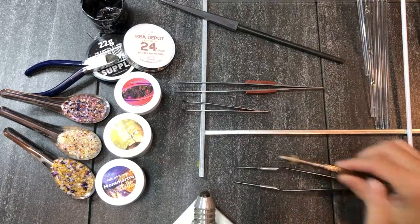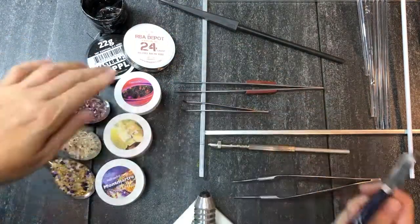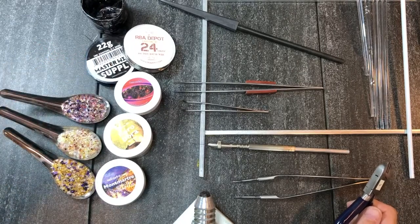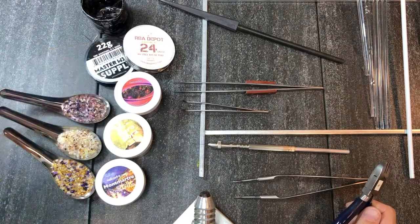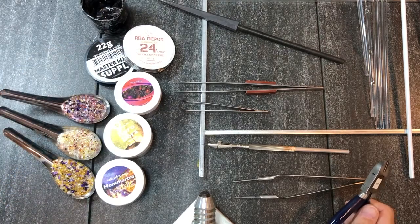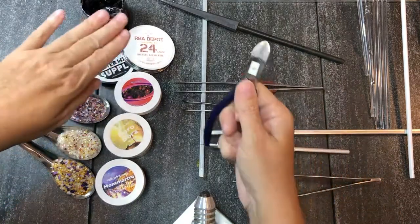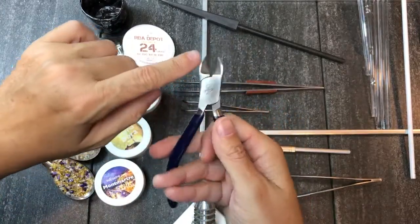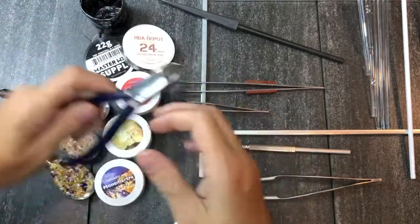For the wire, when I make head pins I tend to use Kanthal wire. I get that on Amazon. There's a 22 gauge, which is somewhat thicker, and that's good if you're doing something like a little bouquet of flowers where you want a little more structure. Otherwise I use 24 gauge if it's something I'm going to wire wrap and make the leaf into a little bead pendant. Make sure when you're cutting the Kanthal wire that you use really strong cutters — don't use your good silver-cutting wire cutters because the Kanthal wire will ruin them.